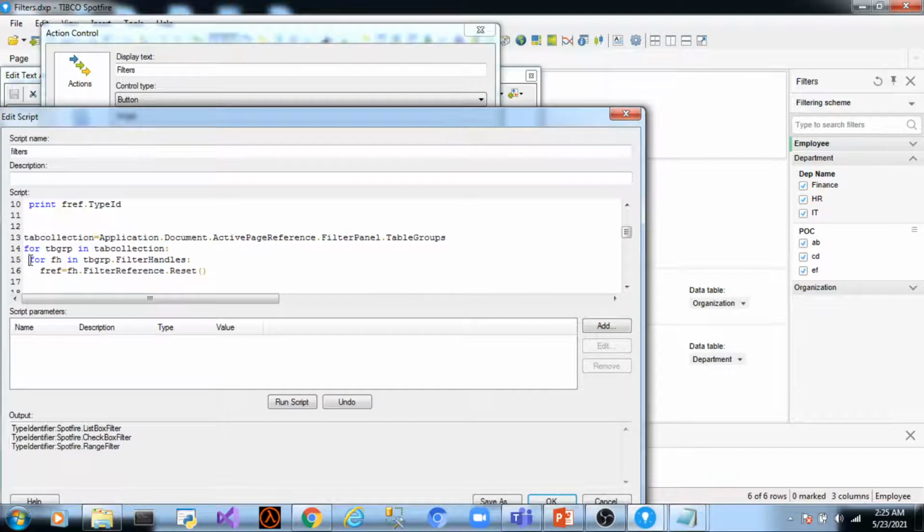So let's say the loop is running for the second time and TB group is pointing to department. Now through this statement, we can loop through all the filter handles of the department table group, because at this point TBGRP is pointing to the department table group. So this will return what? A collection of filter handles.